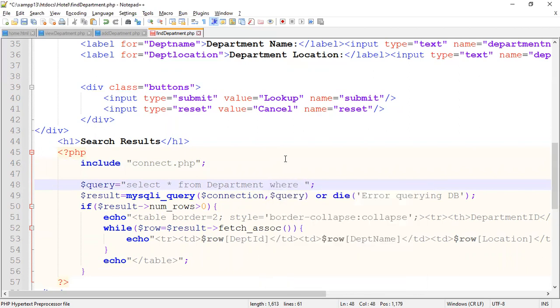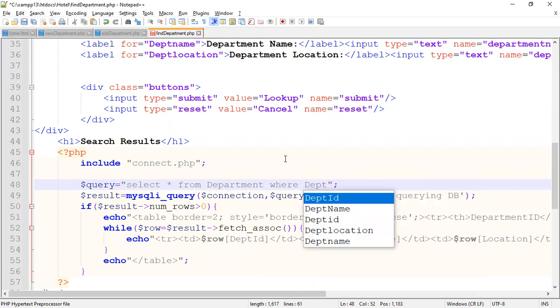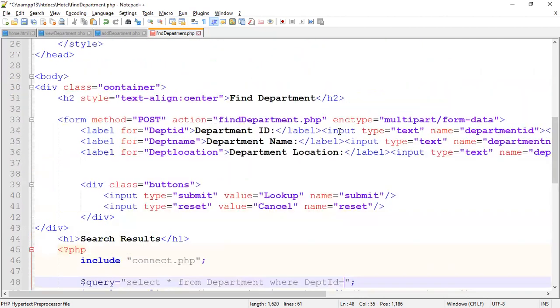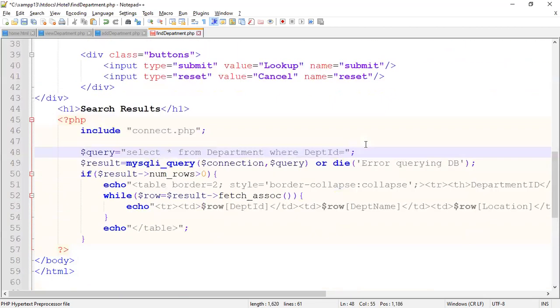So we're going to say select star from department, and we're just going to say where the dep ID is equal to the information that would have been entered for the department ID in the form here. So that can be accessed.